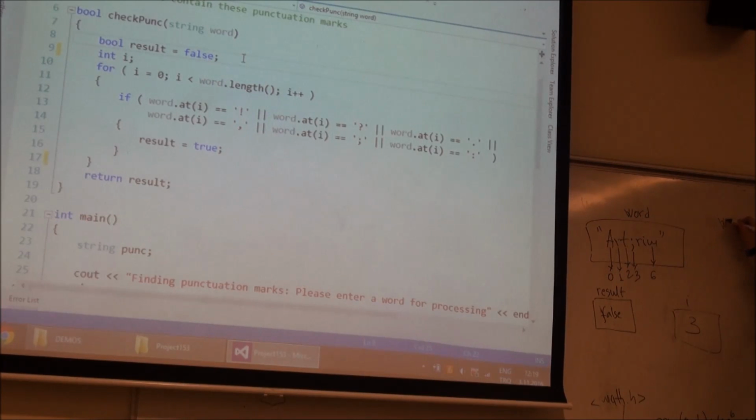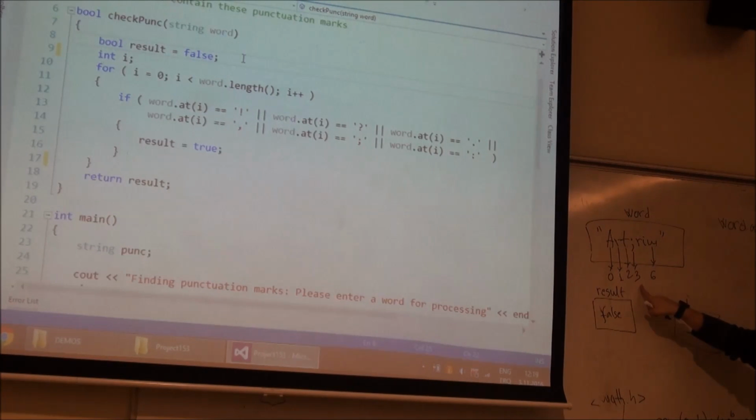Word at 3 is how much? It's a semicolon. Yeah, it's a punctuation sign.